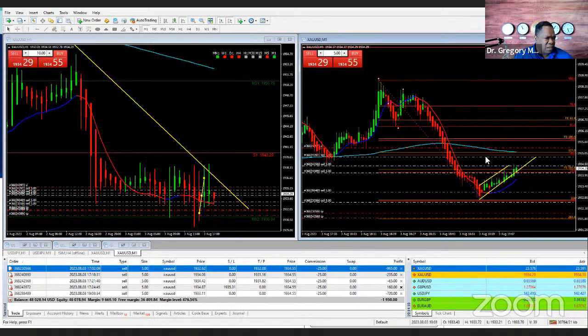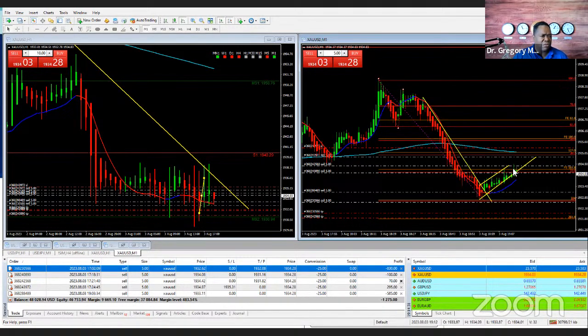So we're retracing. And what I'm doing is looking at the higher time frame chart to be able to stay in this trade short and to look to add in the direction of the shorts. And a lot of people might be tempted: well, Greg, this thing broke the trend line, I can get long. And don't get me wrong, you can make money.